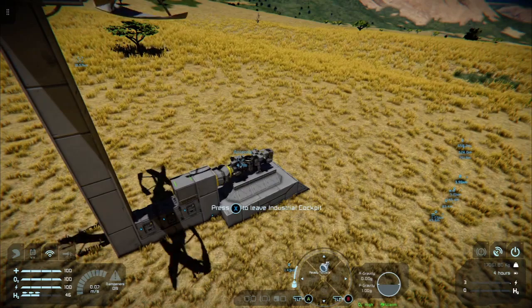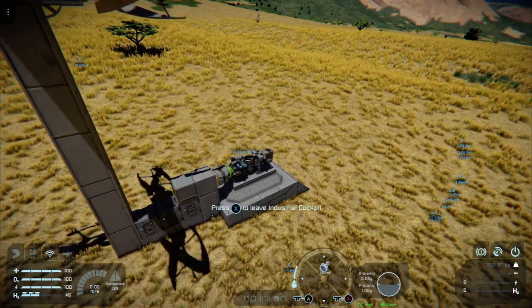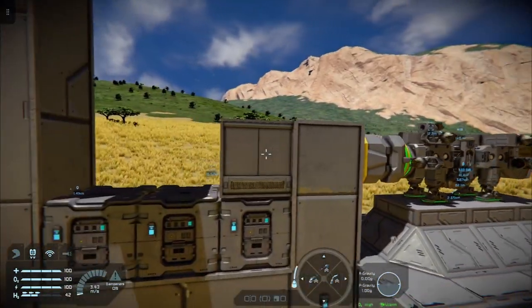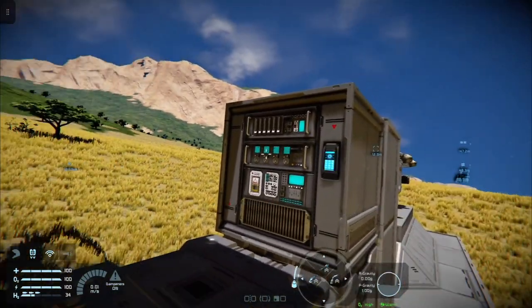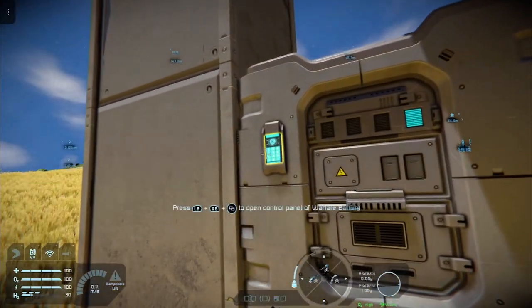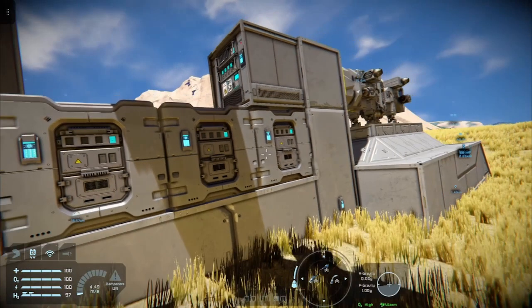If I lock our connector now, you'll see that our lighting on our event controller has changed to blue. And if we examine one of these batteries, you'll see our battery is now set to discharge and will be fully depleted in 16 hours.